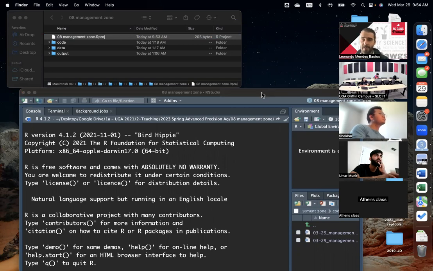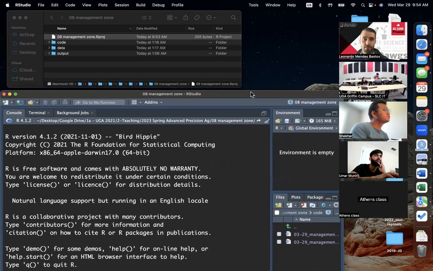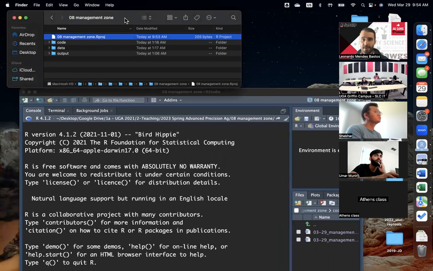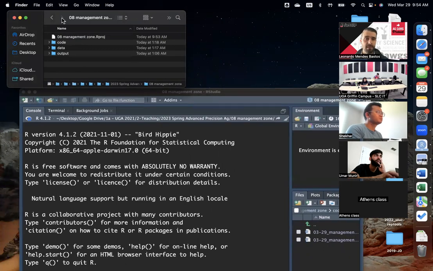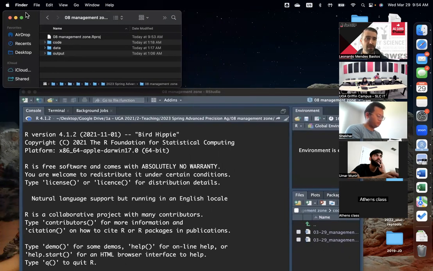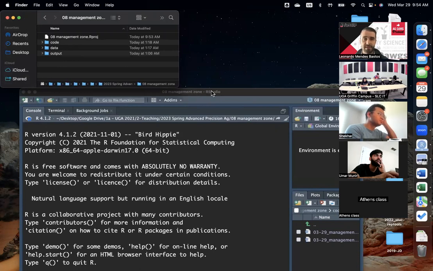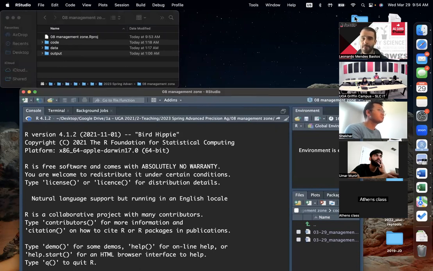All right, I'm gonna get started. If you're still working on downloading the GitHub repo, creating on your computer the folder and subfolders in the RStudio project, and then moving that code into the code folder, you can finish doing that. I don't think you're gonna have issues with that since we've done this a lot of times already. But if anyone, for some reason, is not able to do this, let me know and we can stop for a moment.